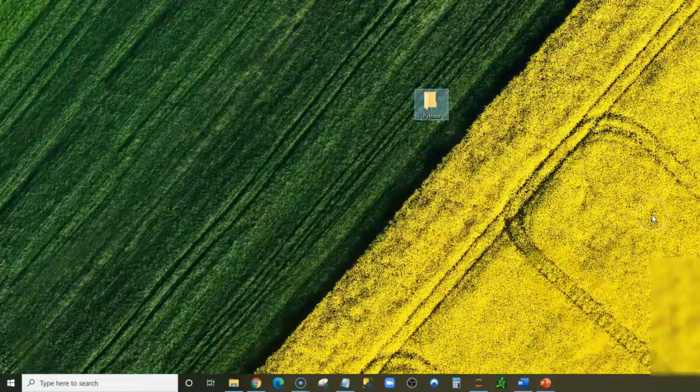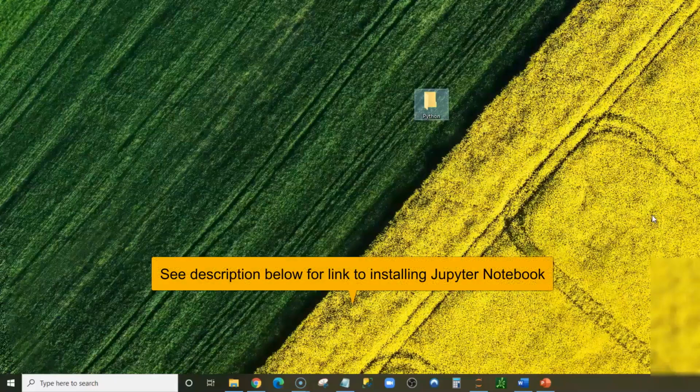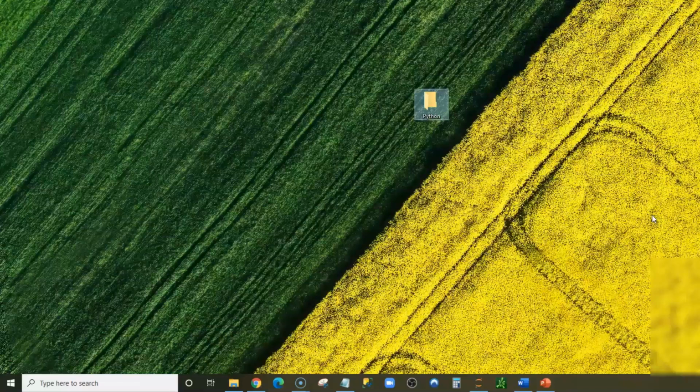The next step would be to launch Jupyter Notebook, which is the application we need to write our Python codes. You all should have received an email with a video link on installing Jupyter Notebook. Now, the way this workshop is structured is such that you can code along with me. The next step would be for us to launch Jupyter Notebook. I already have Jupyter Notebook pinned to my taskbar.